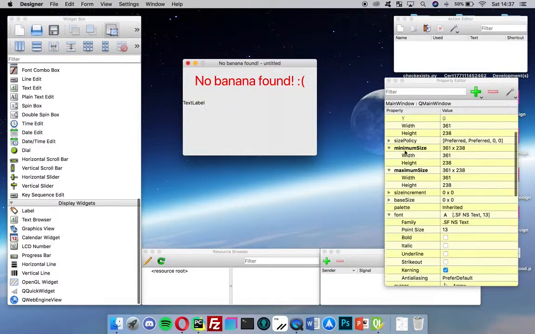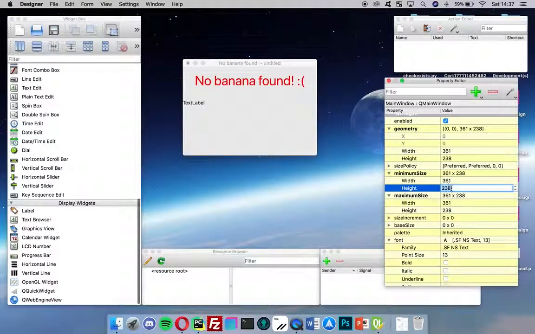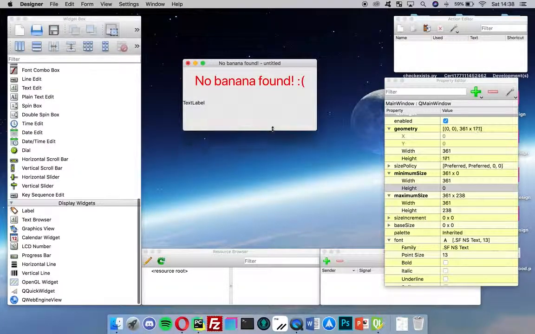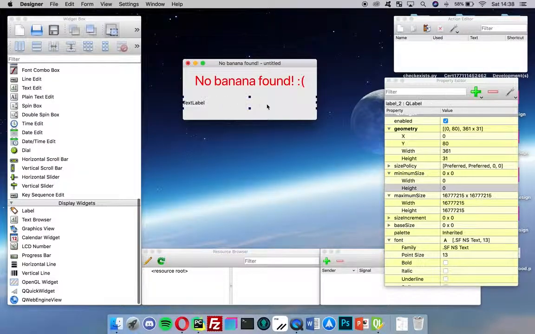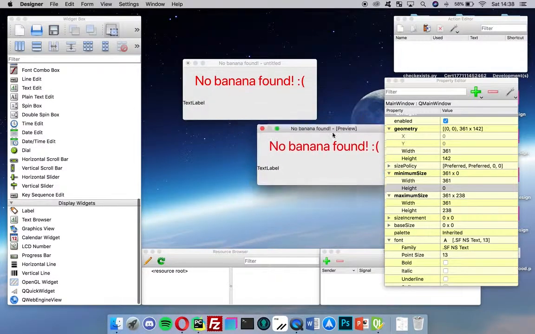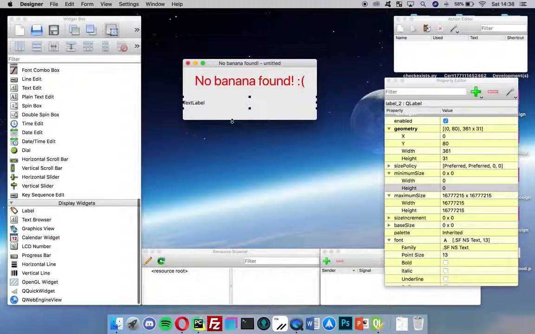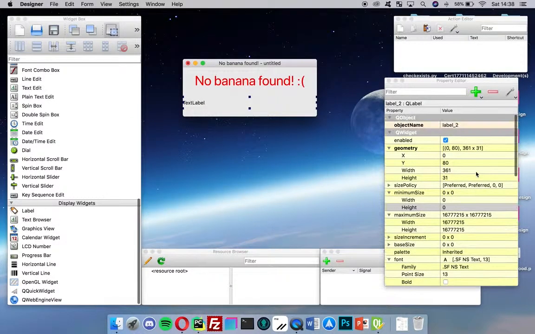Okay, now actually I'm going to remove that minimum size because I want to make this decent, you know. I don't want to make it too big or too small. So I think that's about the right size kind of window, isn't it? I don't think I'll need anything bigger than that. And once I've made this, this will allow me just to repurpose it, so I can just change the text once this is done.